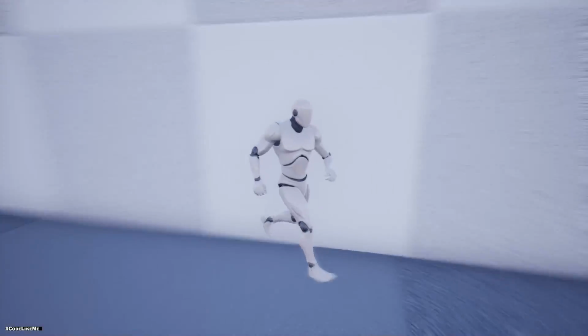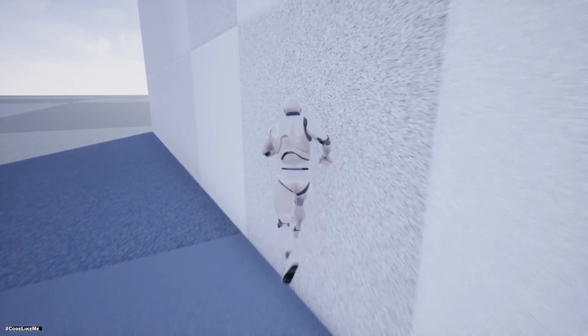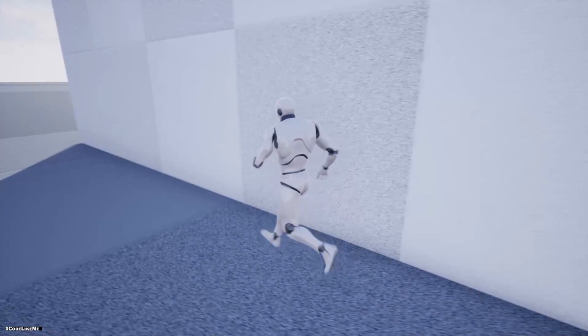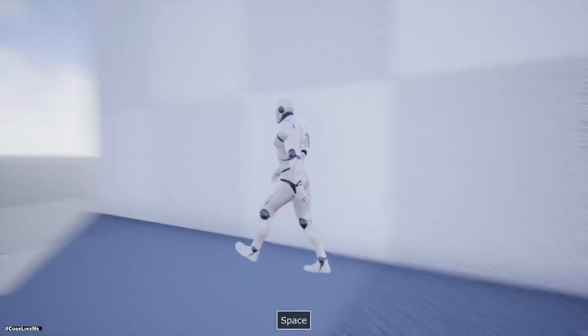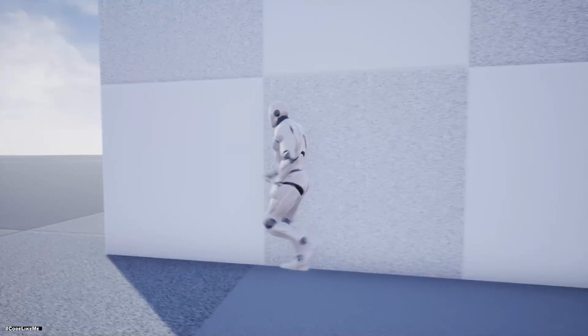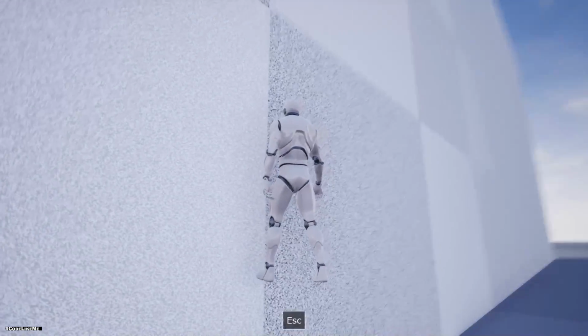Alright, now we need to limit this movement and also need to rotate the character to the wall.